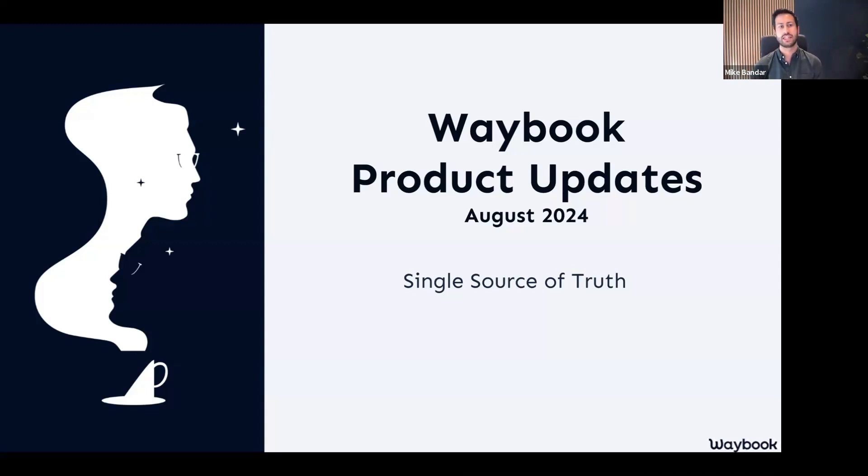We are always trying to make sure that Waybook continues to be valuable on an everyday, every week, month basis. So instead of just going to ground and developing for a few months, we're teasing little bits out and getting them into your account. But without further ado, let's have a little bit of a sneak peek in terms of what we're going to be covering in today's session.